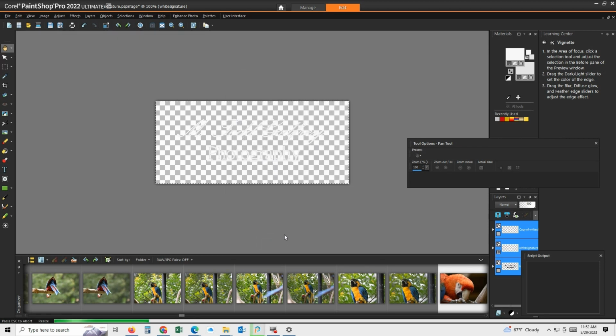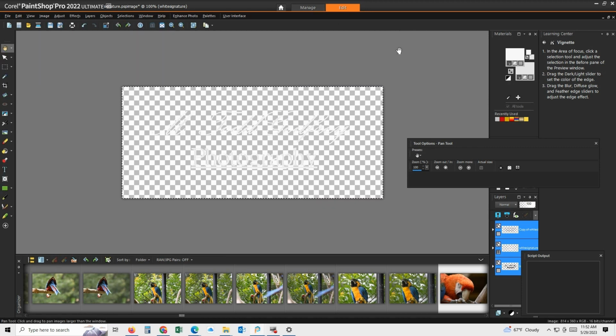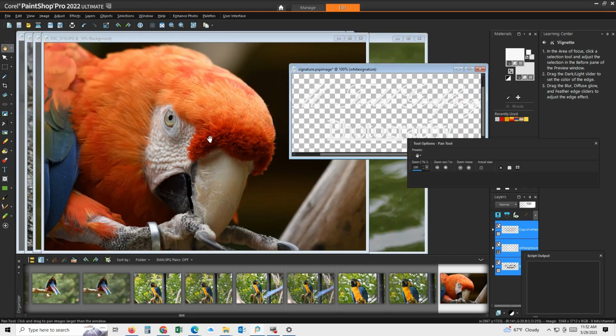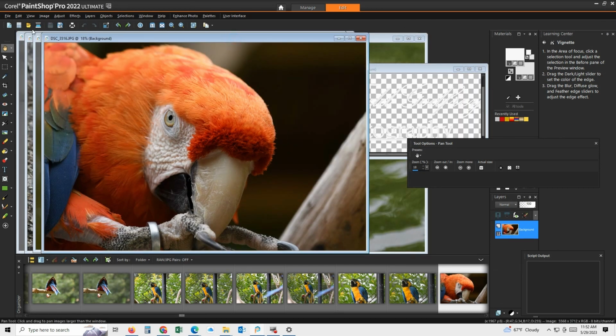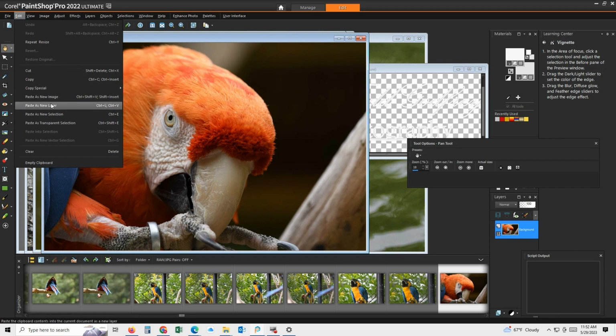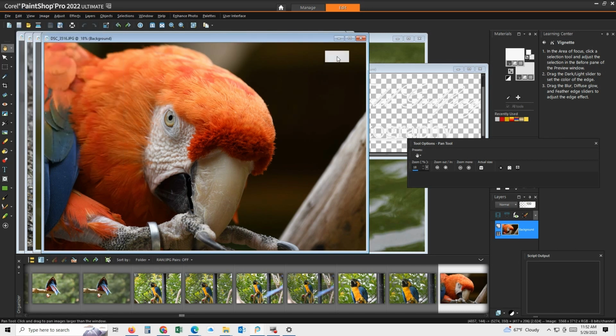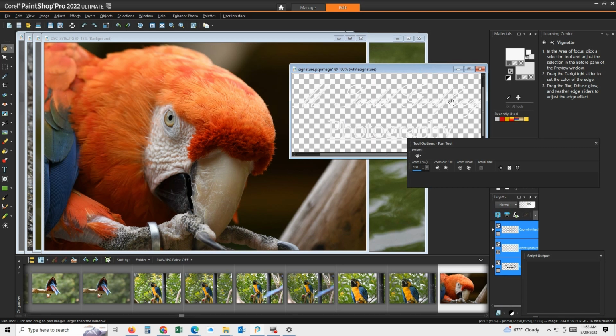Control A, Control C. Go to this one, let's say edit, paste as a new selection. Well, that didn't work. Control Z, undo, go back here, PSP image.